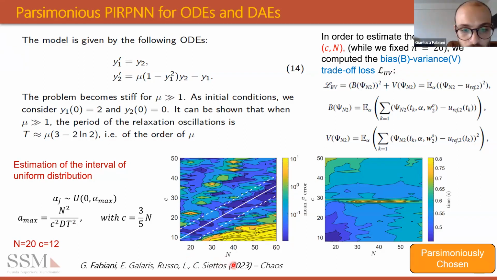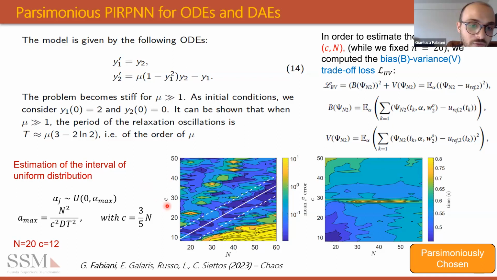We solve it for different numbers of neurons and for different values of C with an extensive search. We found that the optimal values are around these bounds here. You can see that we can only do an extensive search. We cannot do optimization, because there are too many local minima, so we would be trapped everywhere. But if we want to find this, we have to do an extensive search.